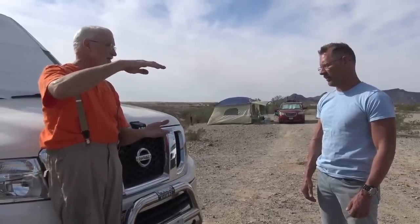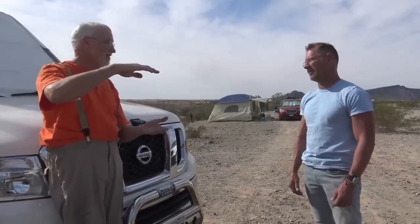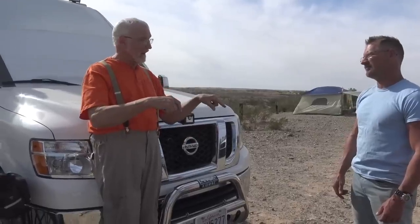Are we just screwing those things in with a self-tapper into the frame, or scuffing up the paint, or what? Or do you ever run a separate ground? Well, you mount the voltage sensitive relay and you've got the battery in and the auxiliary out. Those are independent. But in order to sense the voltage, it has to have a ground reference. That's what that black lead is. Okay, so that needs to have a good ground. So it's got the reference to measure the voltage. And that's how a voltage sensor relay works.